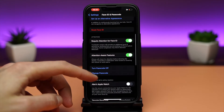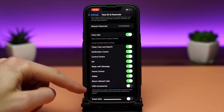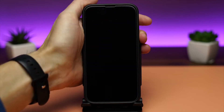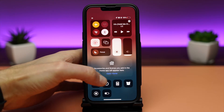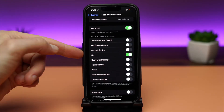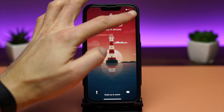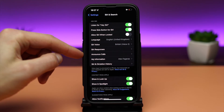Since we are at this topic, there is another thing you might consider looking into. Go to Settings, Face ID and Passcode, Allow Access When Locked, and switch off the apps that you think will do some harm if they were used by someone who got their hands on your phone. For example, someone could turn on the camera and burst shot photos that will burn through the memory or iCloud, or activate Siri and set an alarm at 3 in the morning. If you don't want that, go to Settings, Siri and Search, and disable Allow Siri When Locked.